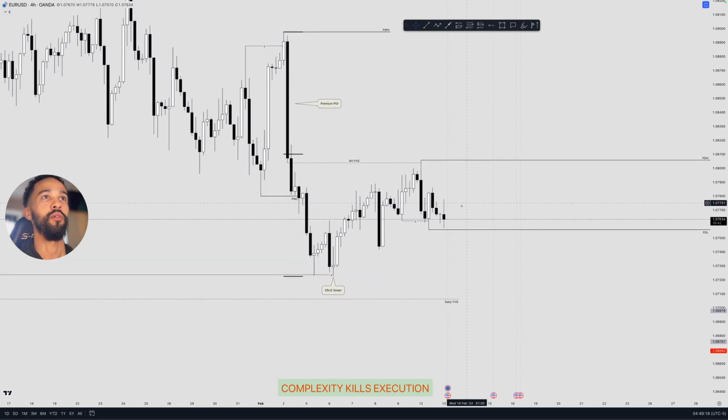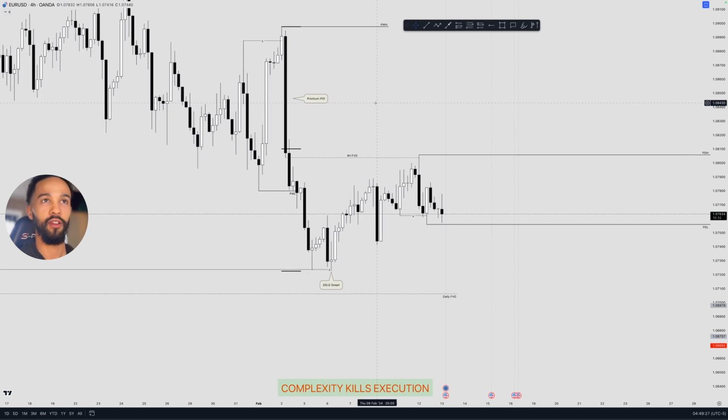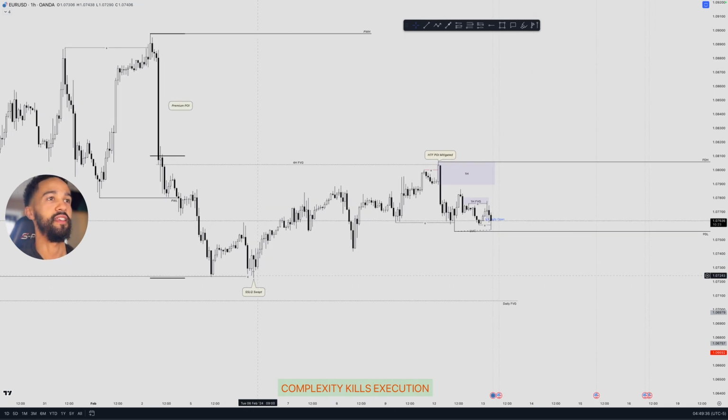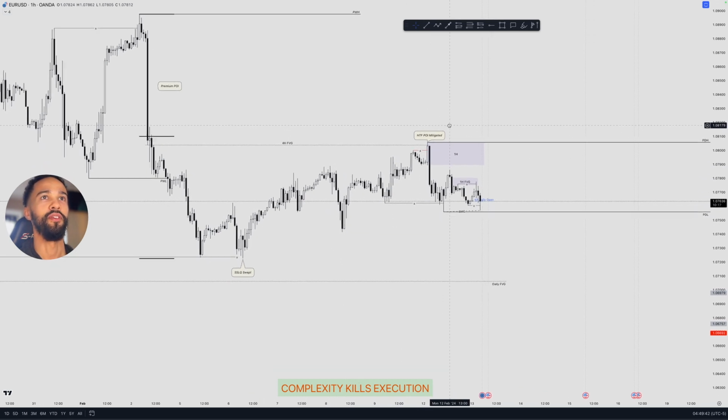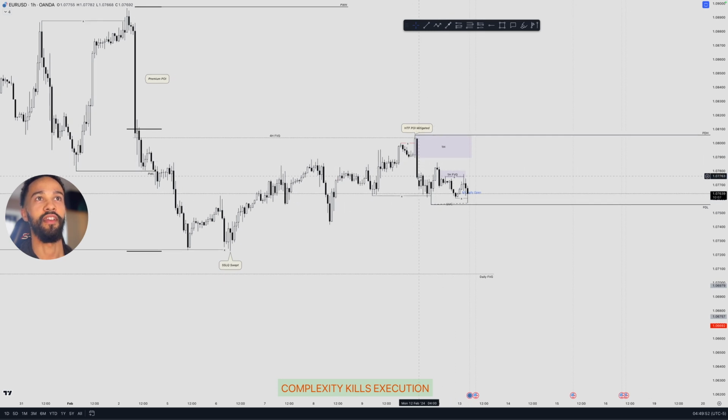So on the 4 hour, of course, we're still in a bearish structure, but we're still in discount, and we still have this premium POI here that may attract price. I'll tell a bit more of that story on the 1 hour. So on the 1 hour, you can see since taking that sell side liquidity, we made high, high, high, low, high, high, right? So at the moment, after mitigating this 4 hour fair value gap, we had this big breakdown, took that sell side liquidity and had a small minor pullback into this 1 hour fair value gap.